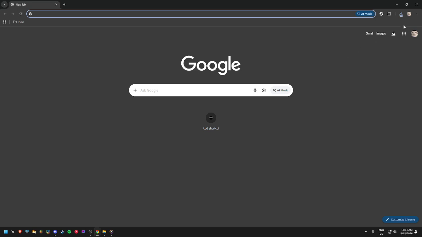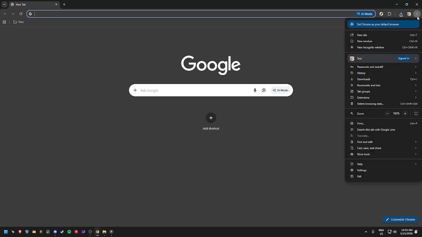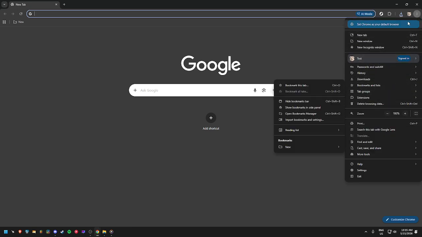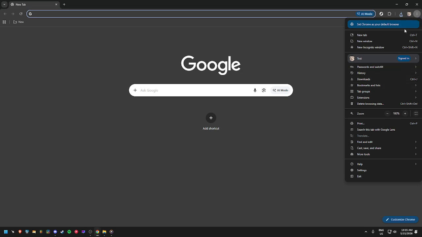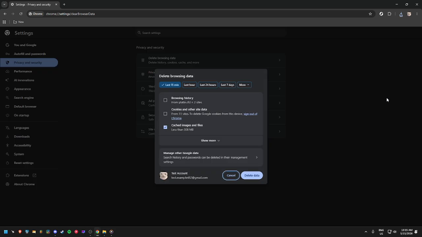Next, look to the upper right corner of Chrome and click the three dots. This opens the main browser menu, where you will find several settings and tools related to your browsing activity. Take your time here and make sure you are clicking the correct icon, since this is where many important Chrome options are located. From that menu, select Delete Browsing Data. When you click it, Chrome will open the Browsing Data window, where you can manage the information stored by the browser. This is the area that includes cookies, cached files, and other saved browsing details.